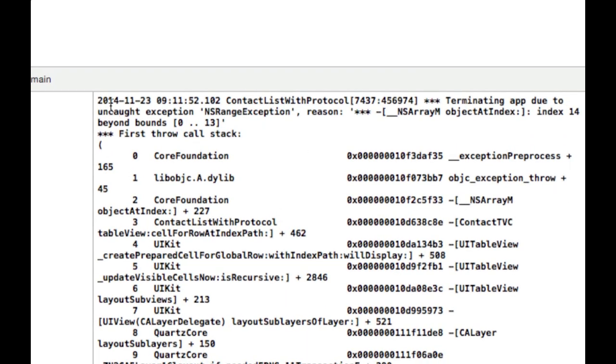It says the date and the time, and contact list with protocol is the name of the application, and it says terminating app due to uncaught exception. What is an exception? If I want to simply explain it, when your application crashes, it says it's an exception.